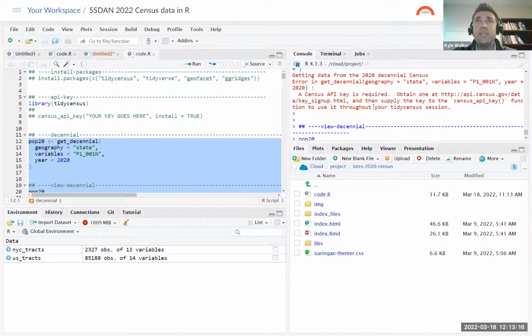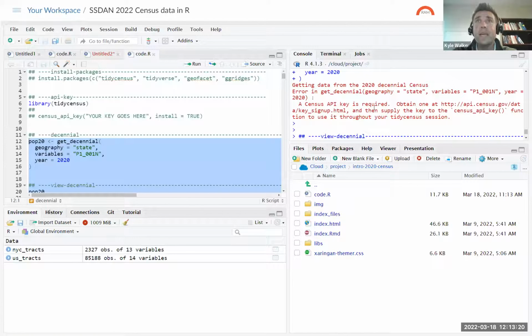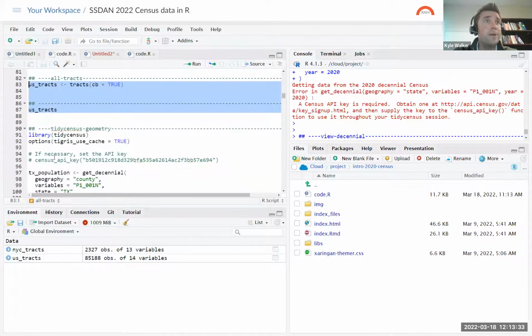We get a little message here about our census API key. That census API key is something that I've actually pre-included for you in the RStudio Cloud environment. If you go over here, this particular line of code that you'll uncomment will allow you to use a census API key that I have already set up.